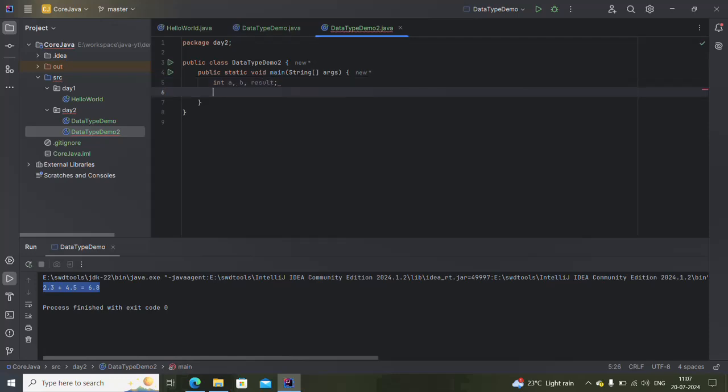So for this we have a mechanism in Java. In fact, different ways in Java to read the input from a source. The source could be basically your keyboard, or the source could be the file, etc. So for that we have a ready-made class called Scanner. So the moment I type Scanner, you can see the IDE is helping me.